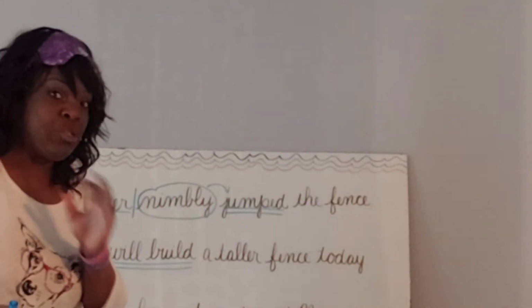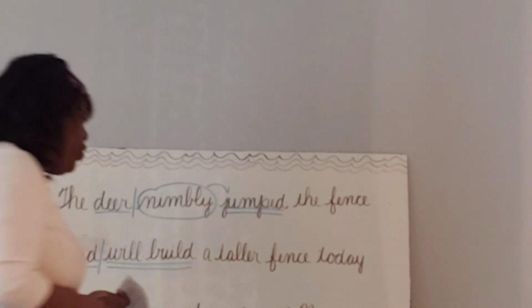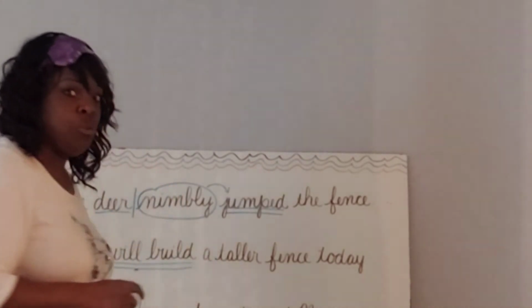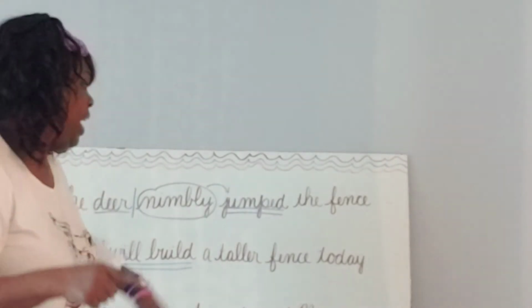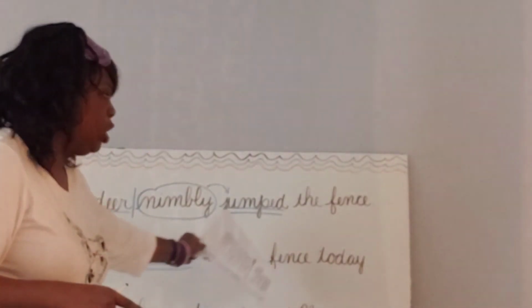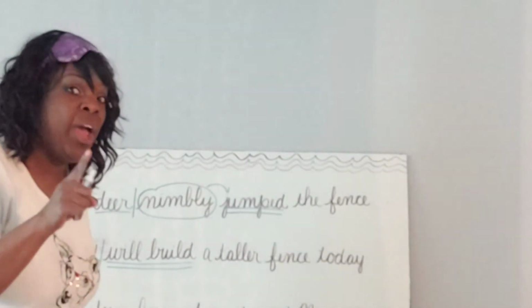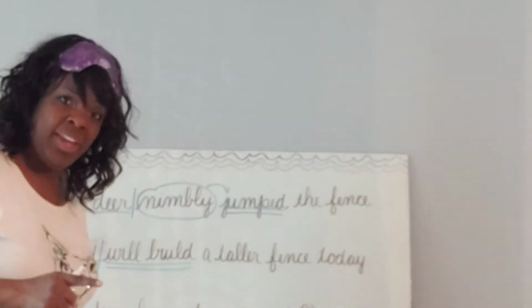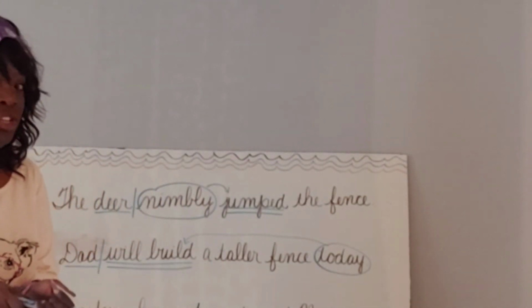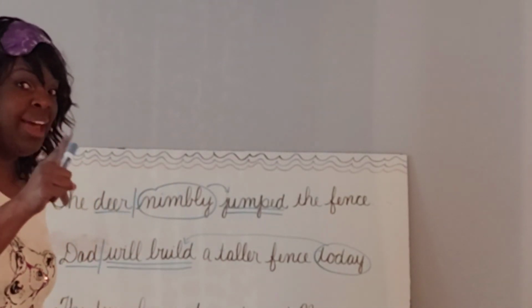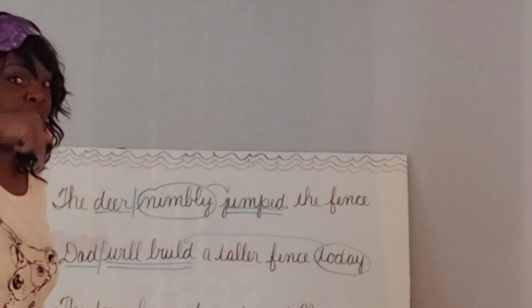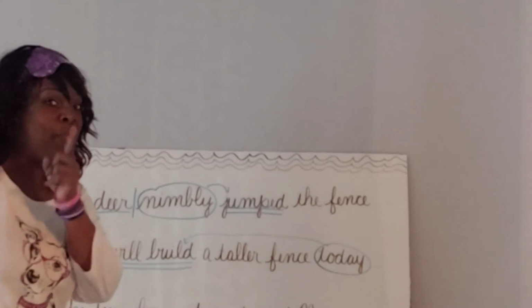Do you guys see the adverb? I think I heard some of you say it. The adverb is going to be today. Good. Not taller, because taller is an adjective. What kind of fence? A taller fence. It's answering the question when. Dad will build when? When is he going to build it? Today. Did you get that, guys? I hope that you did. If you did, give me a big thumbs up on my video to show me that you did get that, because I'm really hoping you did. I'm wondering if some of you thought taller instead of today.